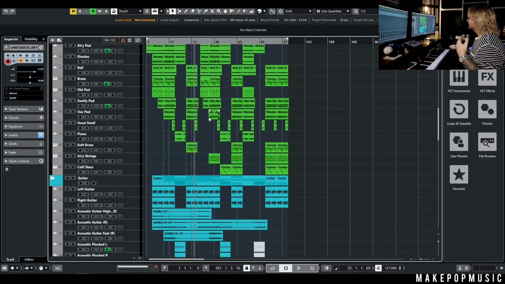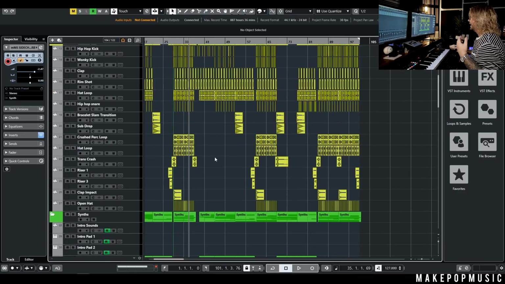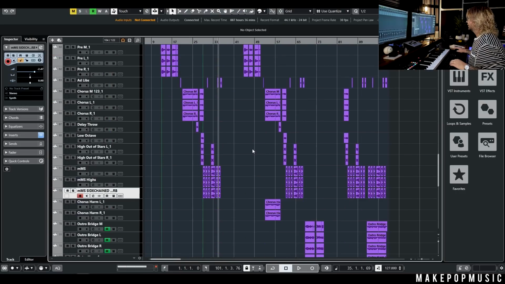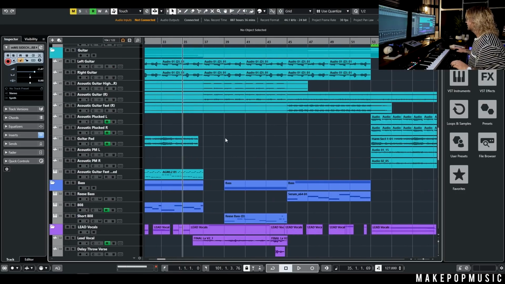And then going into this second verse, I'll show you some of the things that we start adding just to differentiate it a little bit, because you always want to give your listener a little bit of something new. So we're going back into things that you've all heard before. We're going to drop out the bass, drop out everything for about 2 measures, and then we're going to come in strong.